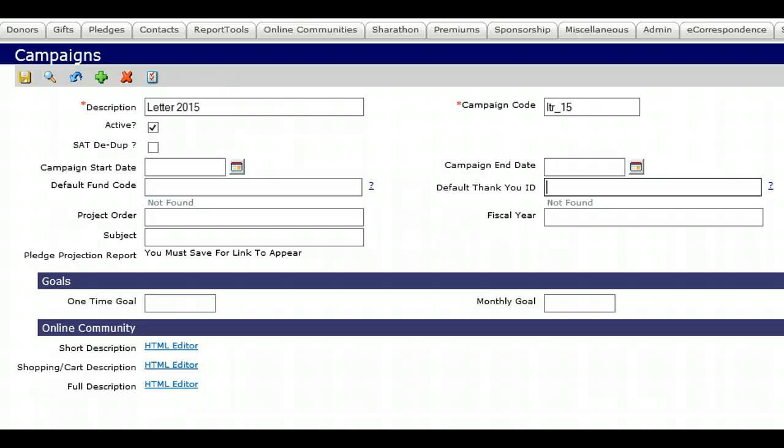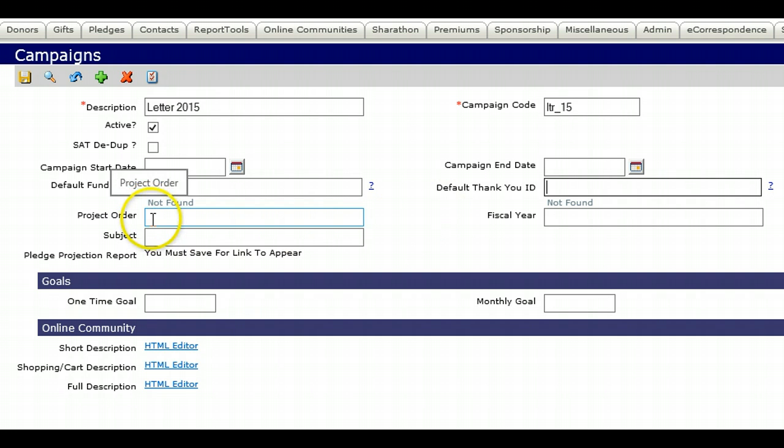In Denari, you have to assign a letter to that gift, and that letter is what shows up on the thank you receipt if you're using Denari's receipts. And so you'll have already created that letter, and you'll just click the drop down in gift entry and select the letter. When someone makes a donation online, Denari creates that gift record for you, and it has to get that letter from somewhere. And so this is that location. So if you're using Online Community, you do have to have a campaign, and that campaign does need to be linked to a letter so that it has something to put into that field in the gift record.